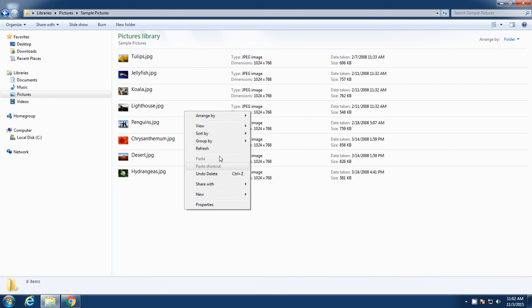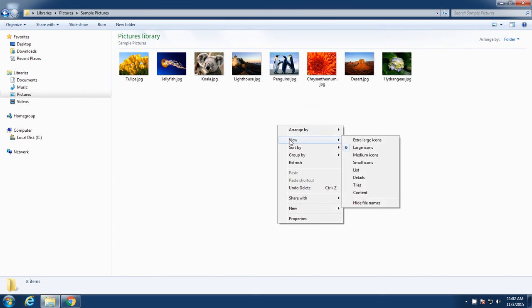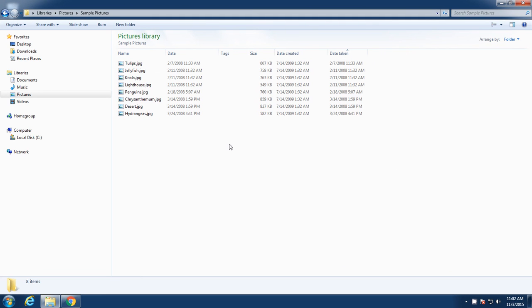My favorite, usually when I just want to look at things quickly, I will go to large icons. I can still see the picture, and I can probably fit about 50 to 100 pictures on one page. Or if I want to do some sorting, I will go over to details. So go back to details, and then I will sort them sometimes like this if I want to find pictures that fall into a certain date.